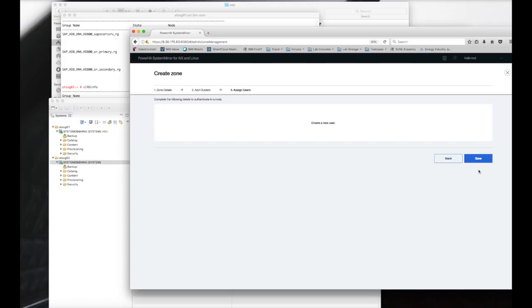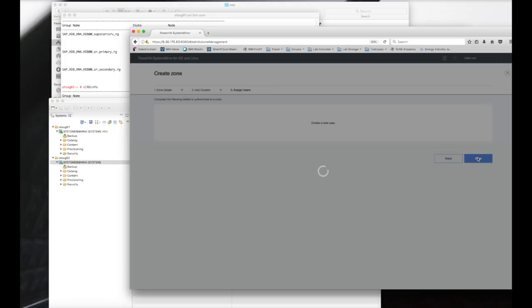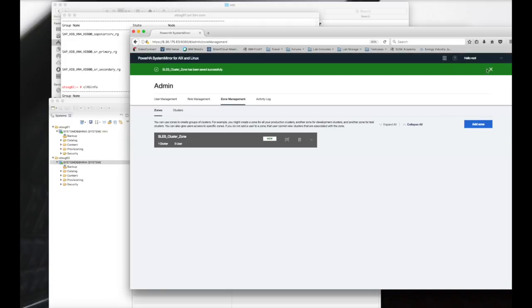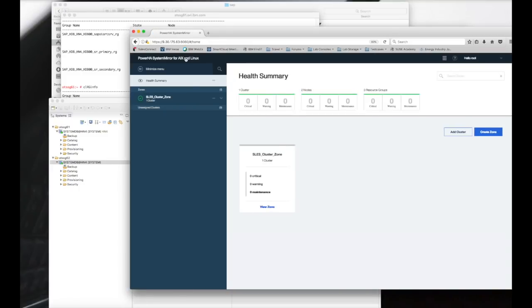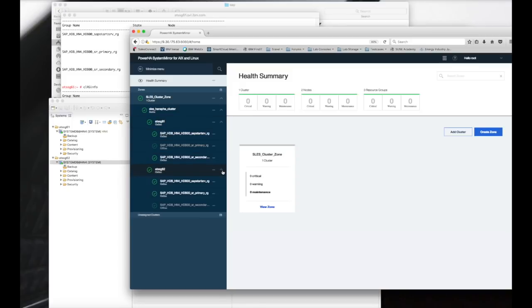I literally defined the cluster from the ground up and the UI server. Now that that definition is in place, when I go to the main screen, I should effectively get a grouping. So I see that there's one cluster there. This is kind of a dashboard here. I also see the health summary up on top. And when I expand, I should be seeing the HANA cluster, the nodes are both actually online. I should see that my resource groups have been flipped. So notice that 61 has got the secondary instance and that 62 has the primary instance. So it was as simple as that.